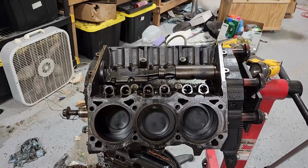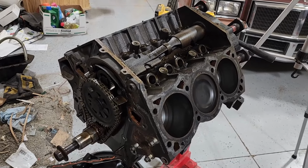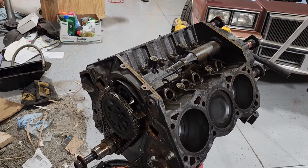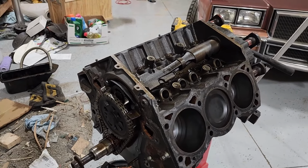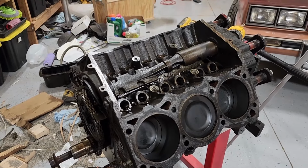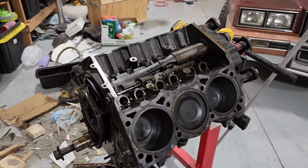All right, so I thought about this thing for a little bit. I think I can run this engine again. And what I'm going to do to test this is I'll pull off the camshaft. There's suspicion that the bearings are probably bad in the camshaft, so if those look fine, honestly, I might just run this thing and see what happens. Otherwise, I think I might just run this other one over here.